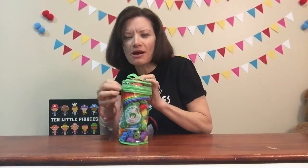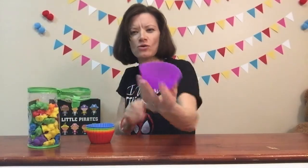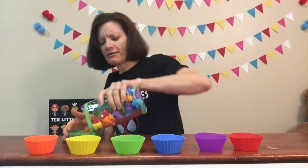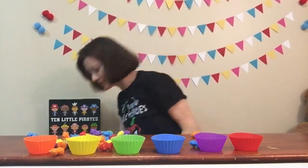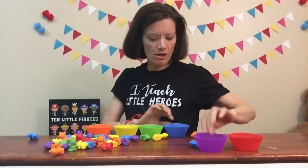I received in the mail this special little sack of counting teddy bears. I'm gonna unzip it, push back the lid. What I like about this little sack is it comes with these little — they almost look like cupcake holders, except they're rubber — these little colorful holders that I can put my teddy bears in. So I think I'm just gonna dump them all out and push my little holders back here so you can see all of the bears.